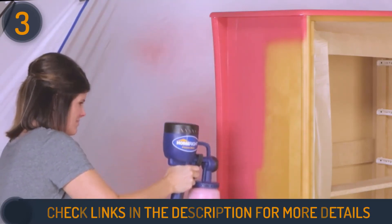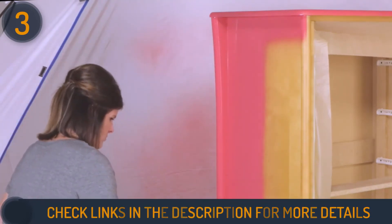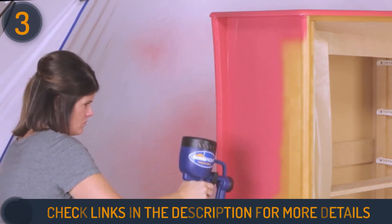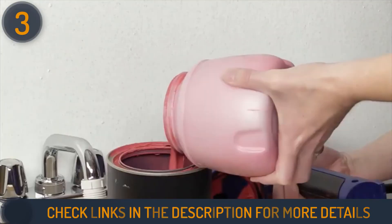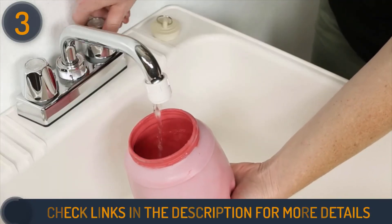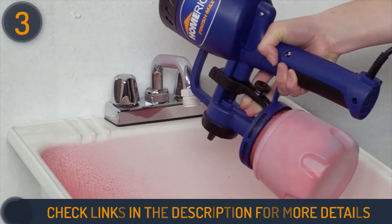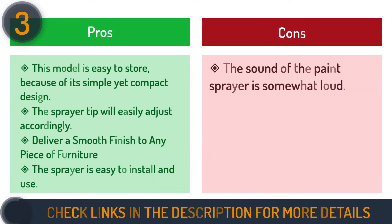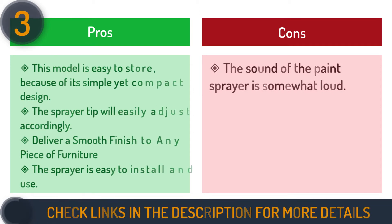This is a low-pressure based sprayer that prevents overspraying and unnecessary spilling. The low-pressure nozzle makes it easier to get into tight spaces, which is what many people need for furniture. One major advantage of this tool is that you can move around with ease without the need for an extension hose. One drawback of this model is the bulkiness of the paint container attached to it — working for hours constantly holding it will tire you out quickly.